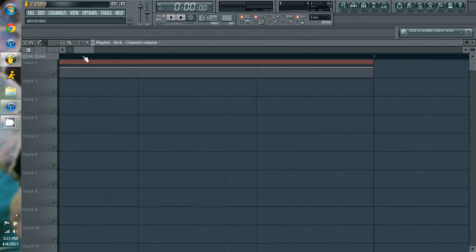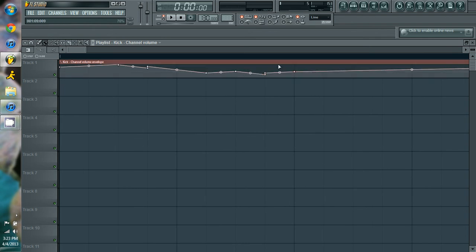Zoom in by putting your mouse here and using your mouse wheel, and then you can right click to create your segments. Self-explanatory. If you want to change the grid length, see these grids here, you go up to the magnet, you can pick half step, the grid changes. Now you can do dots here, and you can also put it to none and do whatever you want. It makes you happy.